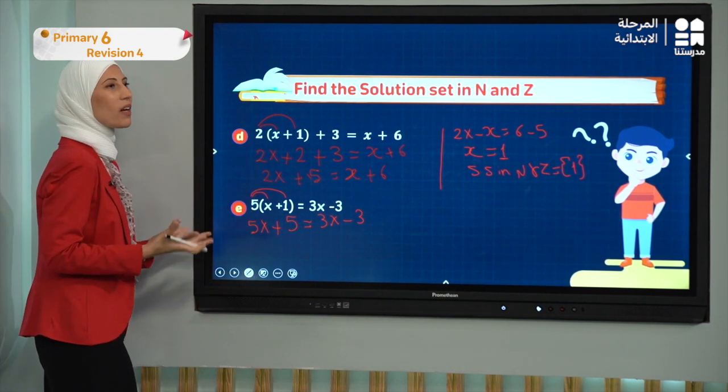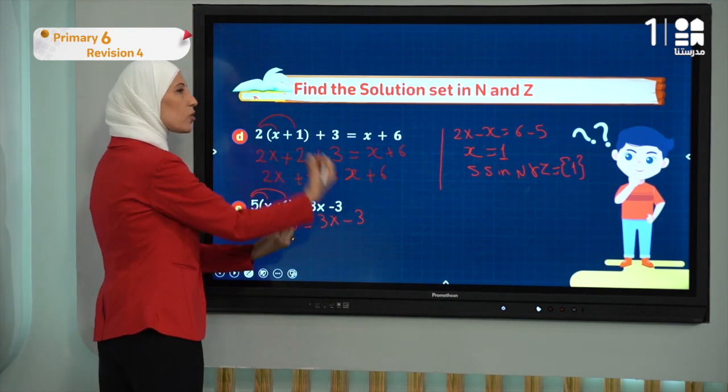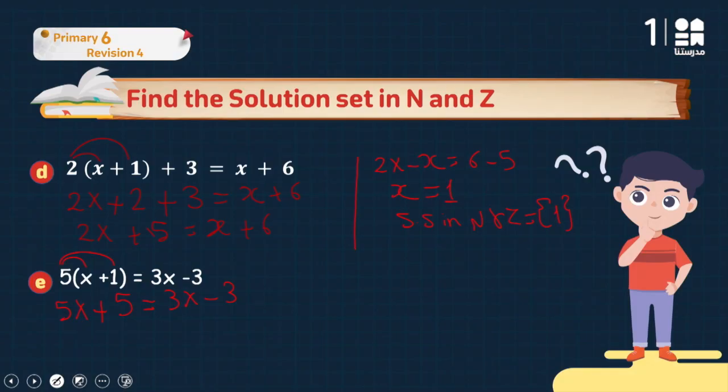Choose which side so that x doesn't come out negative. Choose the smaller number of x to move to the other side. So I will keep the 5x as it is and move the 3x to the other side. So it will be 5x, the 3x is positive so it becomes minus 3x, equal. I'm supposed to do minus 5 here and minus 5 here. So it will be negative 3 minus 5, because the sign here is minus 3.